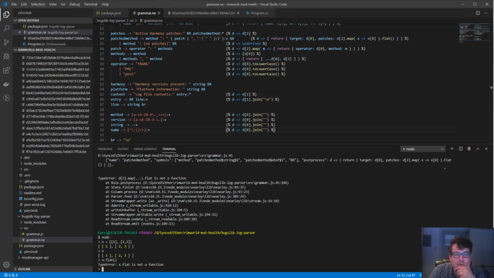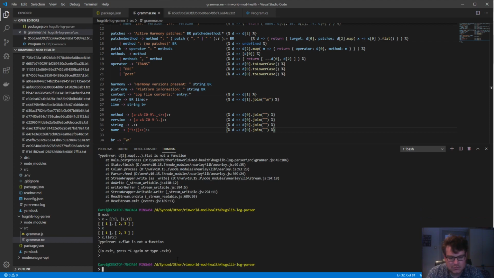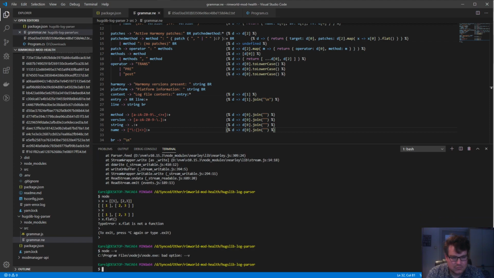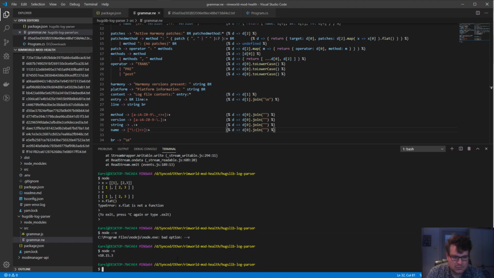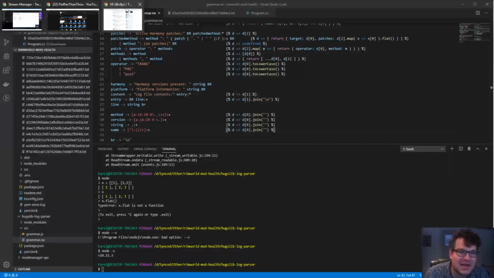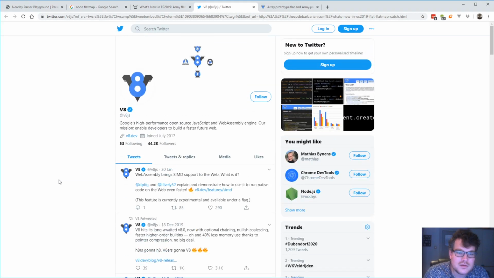So basically we need to update our node. Is that what you're telling me? No idea, but I mean this is talking about version 8, so it should have been there.